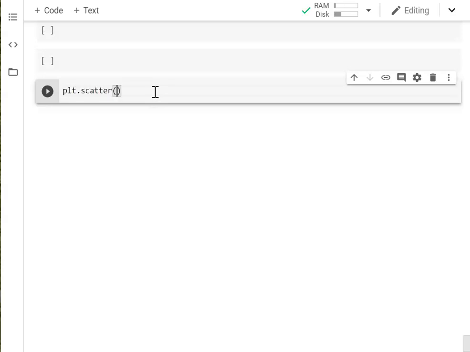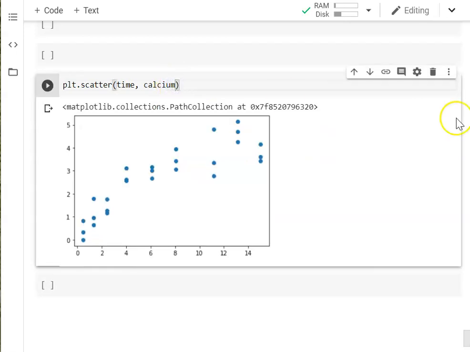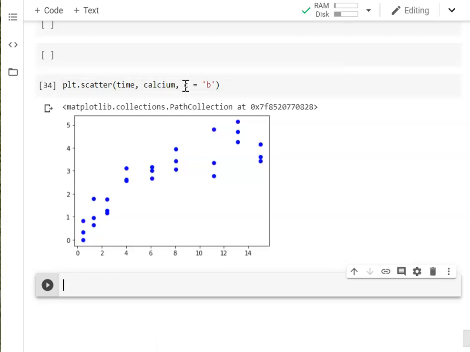So we start with our plt.scatter and we're going to do time and calcium. Plot the graph that we've seen a couple of times before, just with the basic points. So to choose a particular point, instead of here saying, please can I have my colour, remember you can use C or colour if you want, as a single point, that will turn all of them blue. You give it a list, as long as the number of data points you've got, and each element in that tells you what colour that point needs to be.